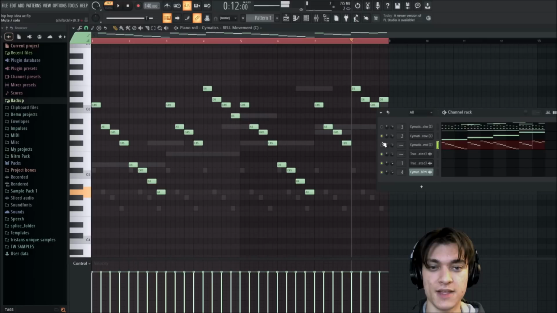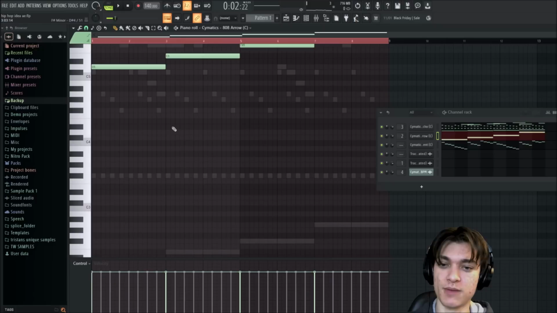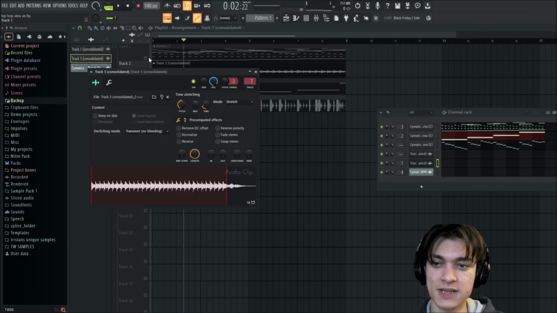And then I have a completely different pattern going in the background, this. So as you can see, I have a counter melody here, I have my main melody here, and I have my 808 bass just playing a very simple melody here. And when all these things combine, the melody and the counter melody and the bass, you have a full, more complete track. And then what I did was I exported that melody out and messed with it by pitching it down and changing the way it was formatted, and then added tons of effects to it.